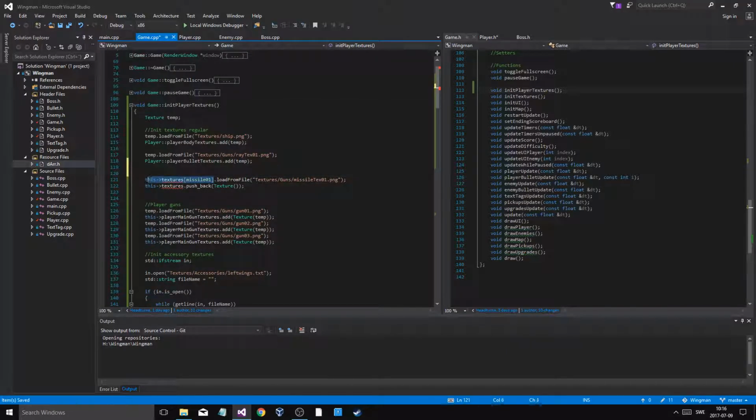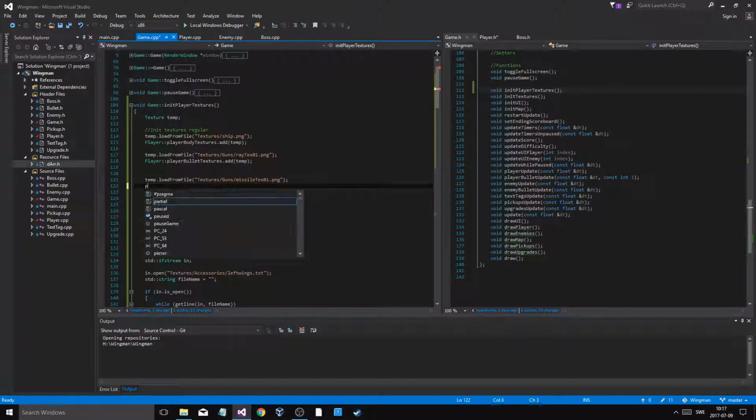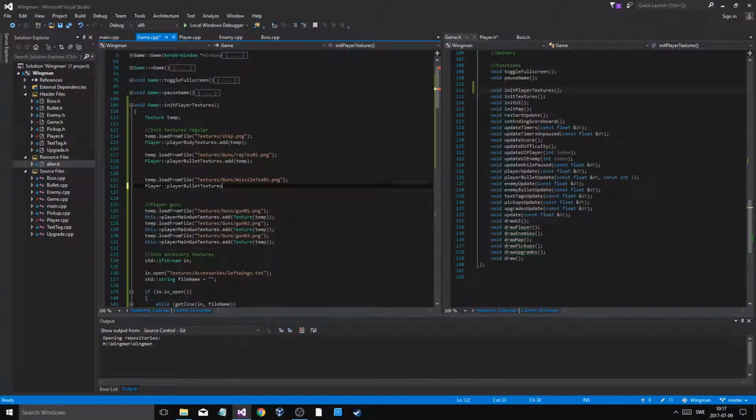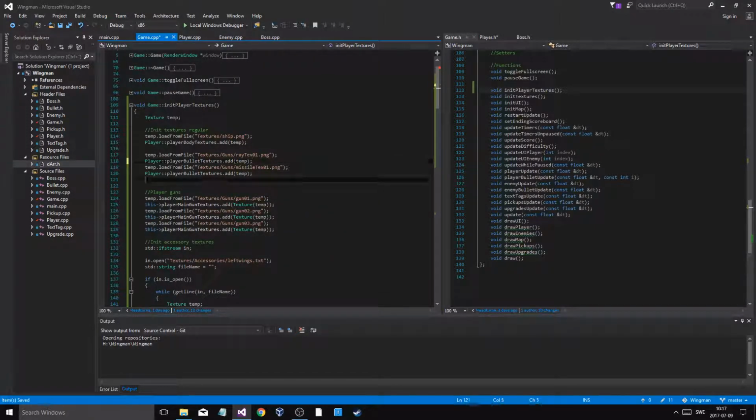And then maybe we can just do this. Temp dot load from file. Player bullet textures temp. So there we go. Now we corrected this issue right here. This is for the bullets. This is body bullets.